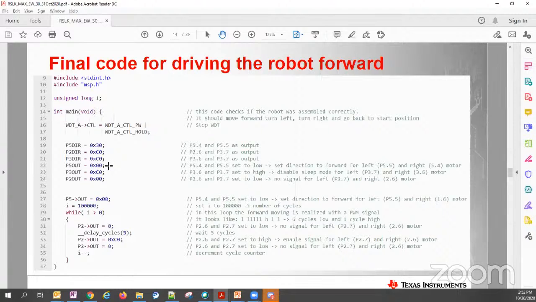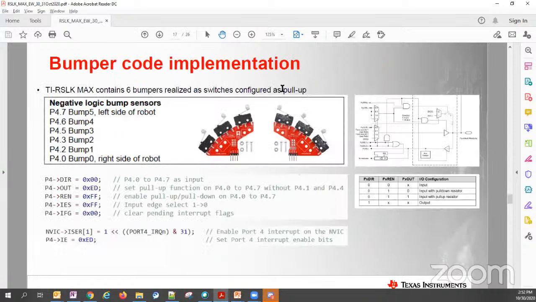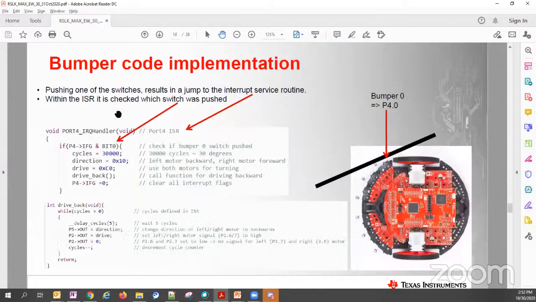What we want is that the microcontroller executes its code, and whenever one of the switches gets hit, then we want to enforce the microcontroller to stop executing its code and execute different code. If you look at this area, this is a function called an interrupt handler function.